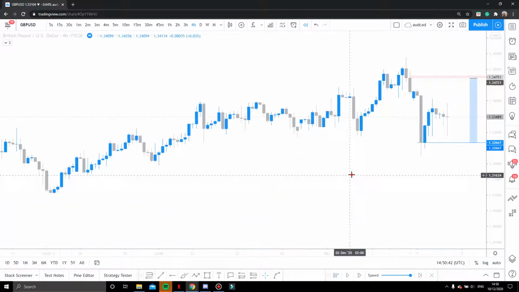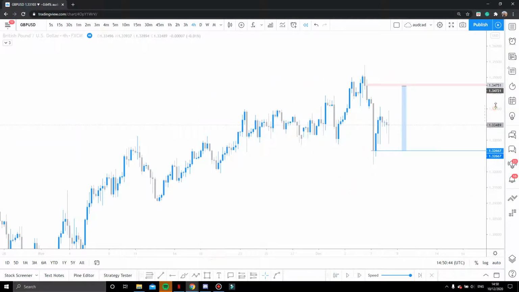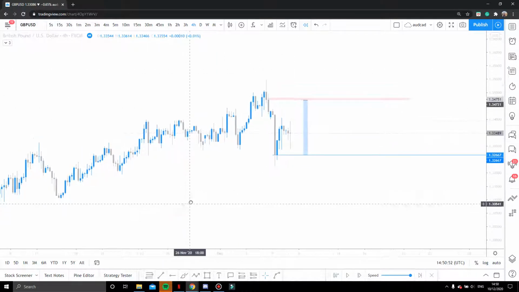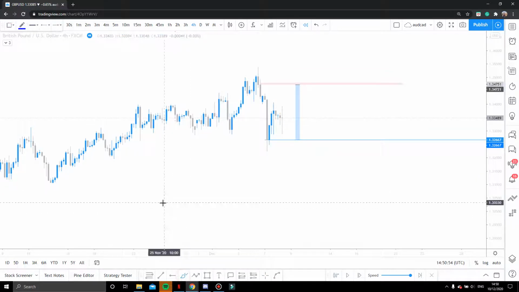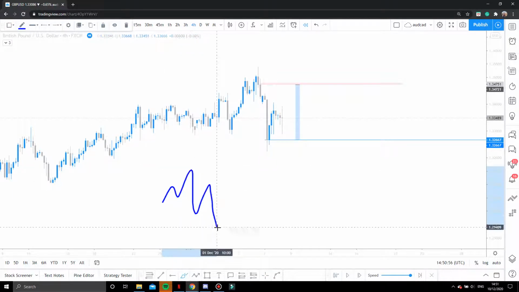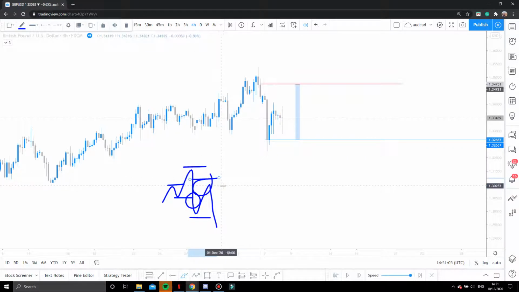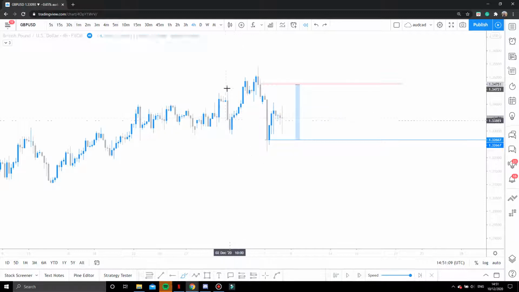Now remember that whenever we're looking to trade an OB, we're still going to need to focus on market structure, right? Because all we're waiting for is this to happen. We're waiting for a break of structure to happen, and then we're looking for an entry off an OB there. That's all we're looking for. Now, that's essentially what's happened here.